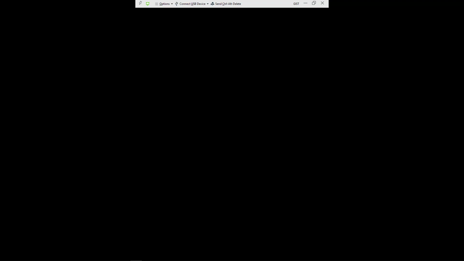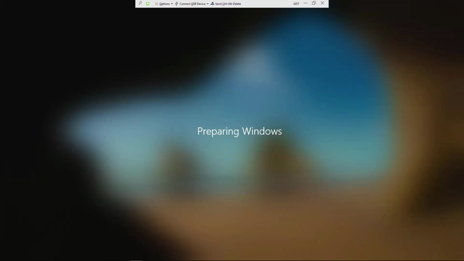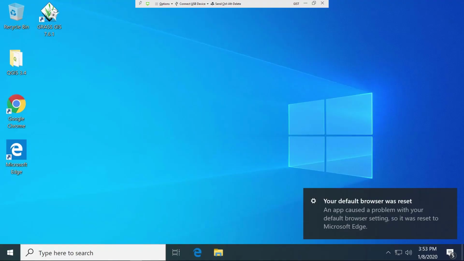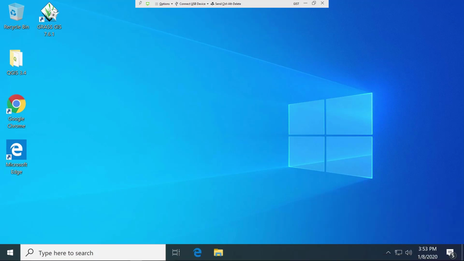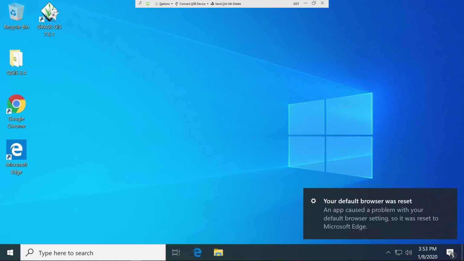Give it a second to resize the screens here. Okay, I'm back. I've connected to my virtual machine. I want to continue working in ArcGIS Pro.